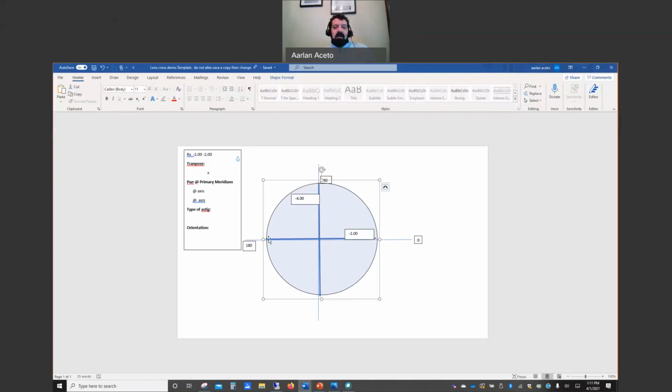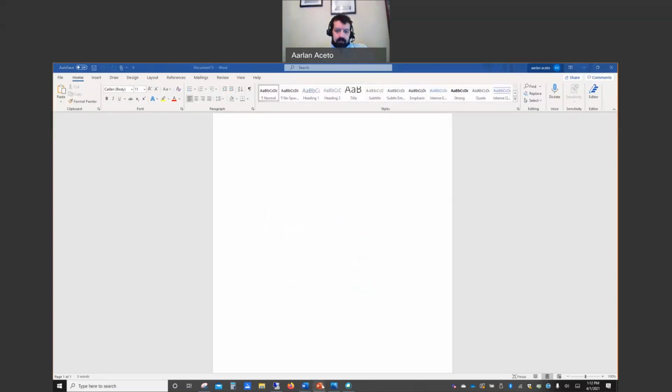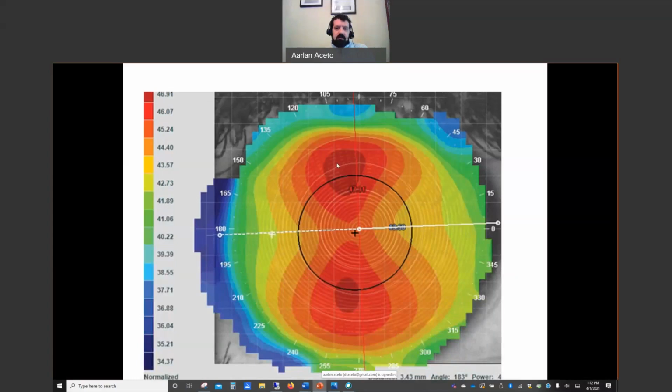So in this case, I would have a -2 here and a -4 here, or a prescription here that is more minus up and down. And if it is more minus up and down, I would expect the corneal curvature to be steeper up and down, or a corneal topographer to show a hotter color up and down. So if this is a with the rule eyeglass lens, then it would stand to reason that this picture here, steeper up and down, is an example of a with the rule corneal curvature.